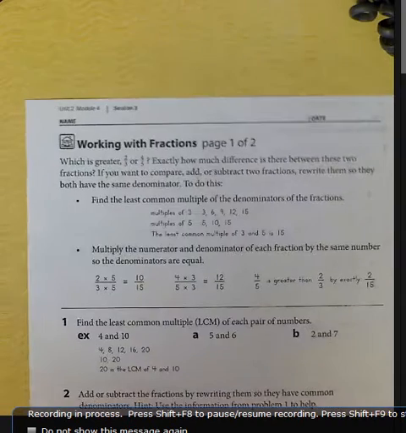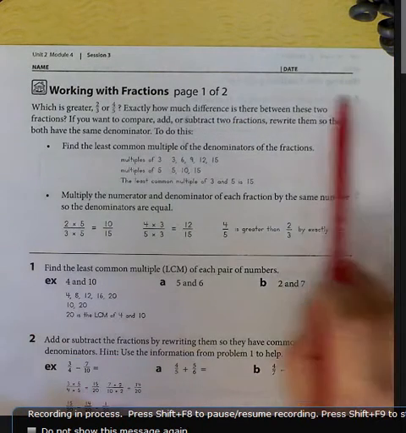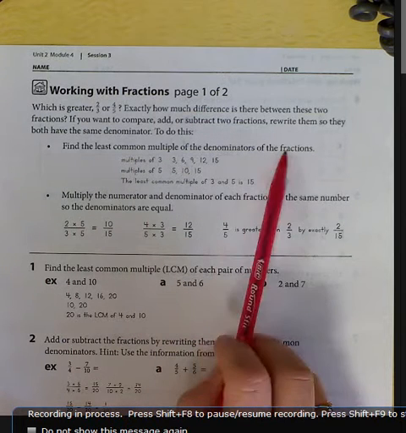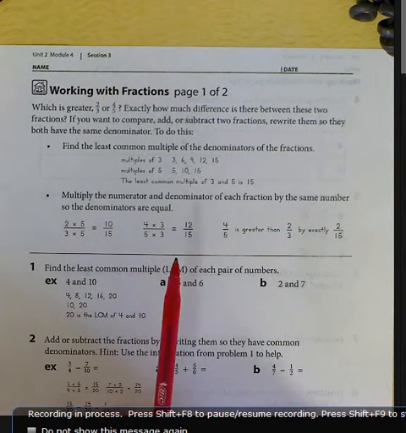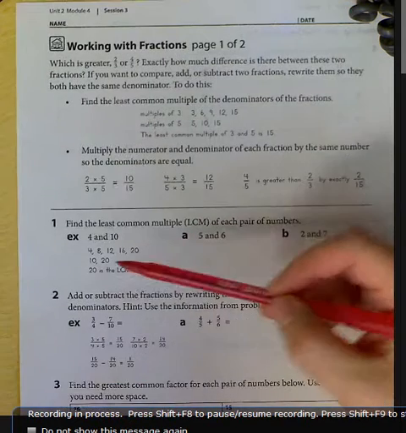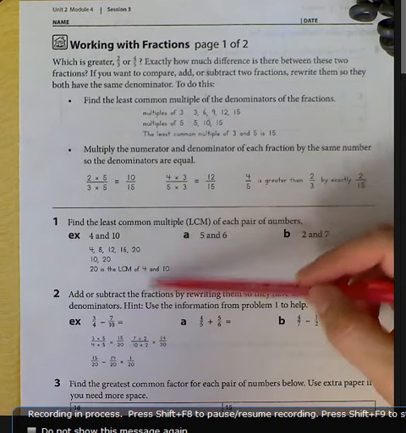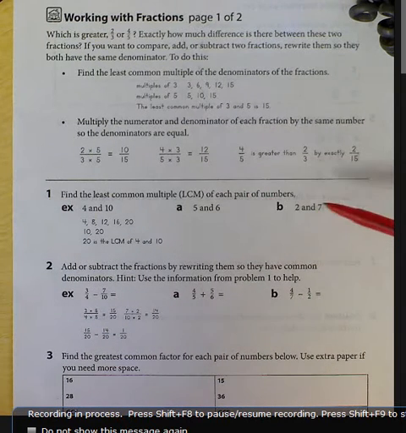So, if we look up here, there is a great example. This first half of here just gives you a really good example of finding the least common multiples, and then making equivalent fractions as well. And then for each section, there's an example, so the kids can always reference that back. So for one, they're just finding the least common multiple of two numbers. This is just like what they did on their homework on Tuesday. We worked on this in class, so they should know what to do.